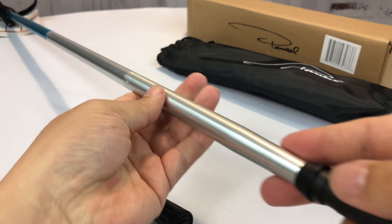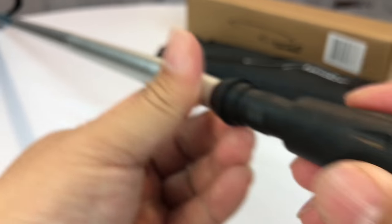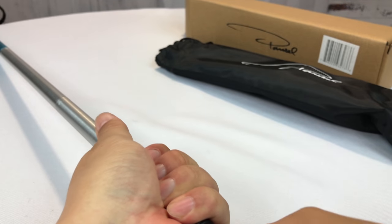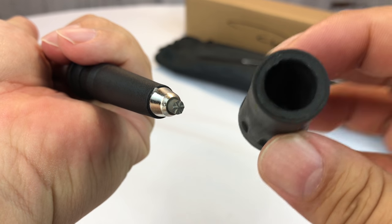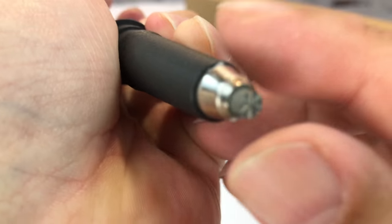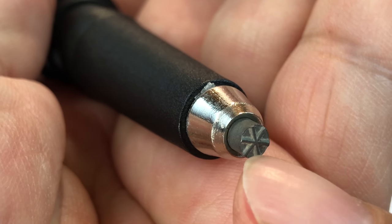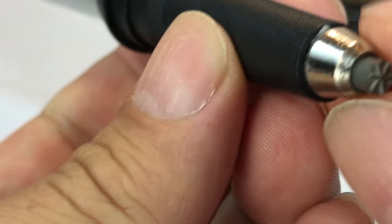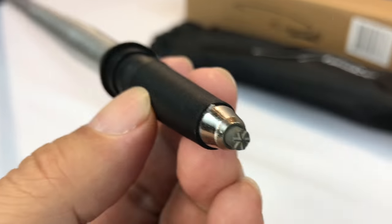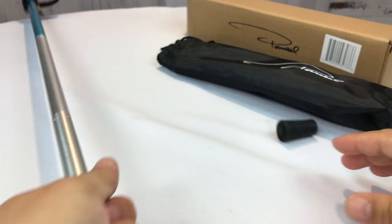That goes in just like that, and then you have the pole down here with a rubber foot at the bottom — all rubber down here. This is hardened plastic right up here, and it looks like you get an extra rubber foot; it just pulls off and if this ever wears out you have a second one. Looking at the bottom without the rubber foot, you have a pointed end with a little asterisk pattern. On a slippery surface like ice you could use it without the rubber foot, but the foot presses on there pretty tightly.